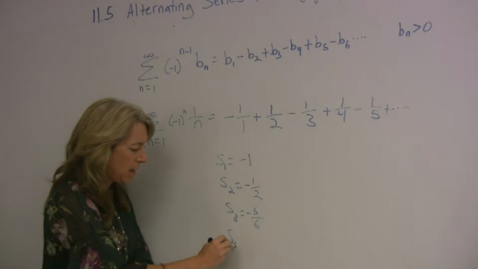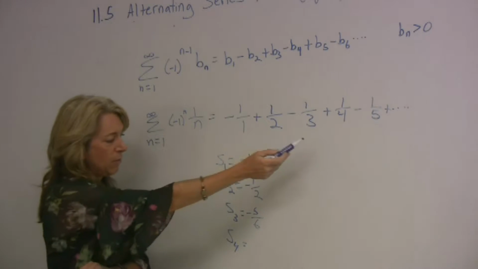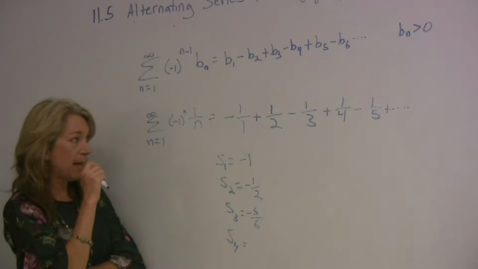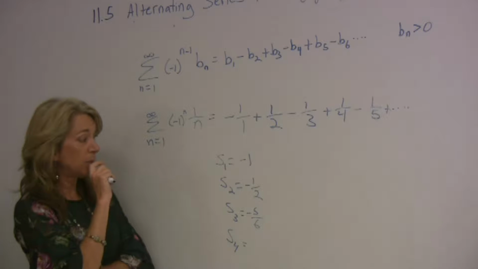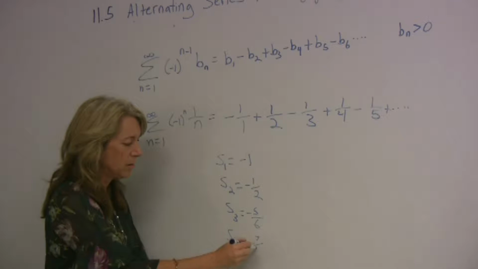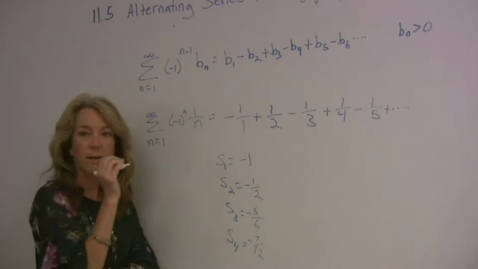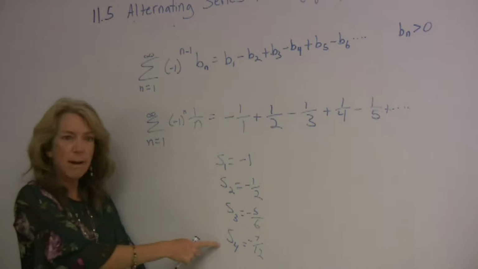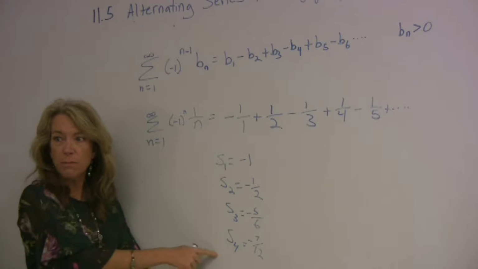And then if I add another one, now I'm adding 1/4. I'm doing fractions in my head, see if I can do that. Hold on, there's 12. I think it's negative 7/12. Someone can check that if I'm wrong. Everyone all right with this notation? Just adding that many terms?